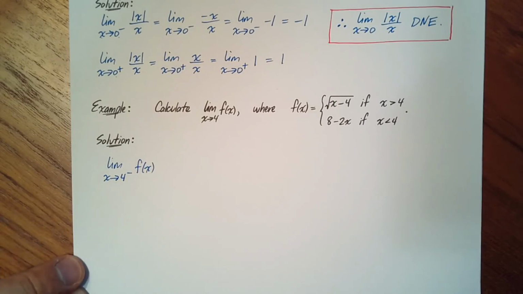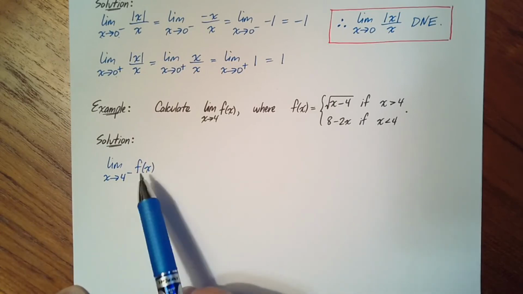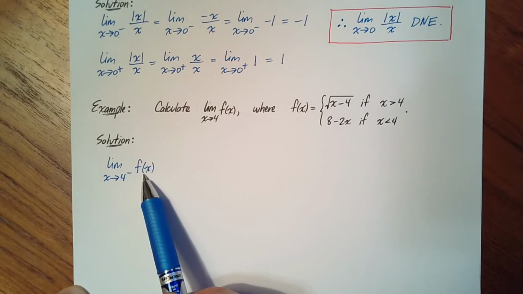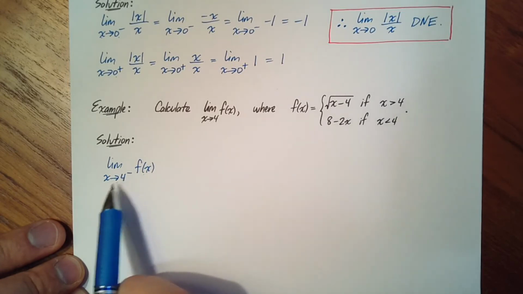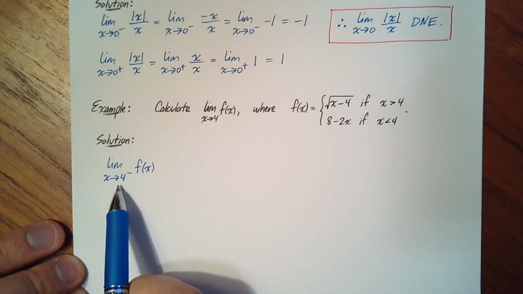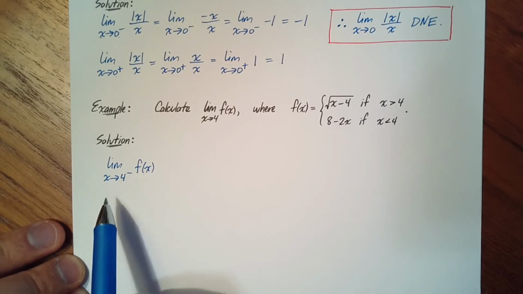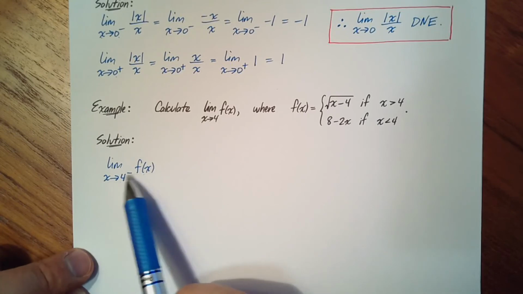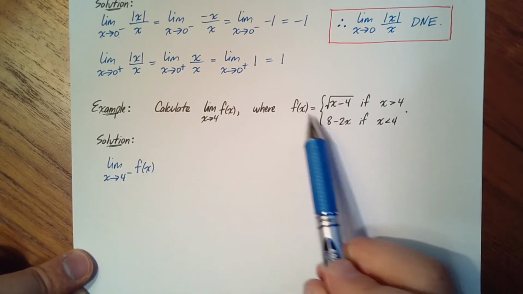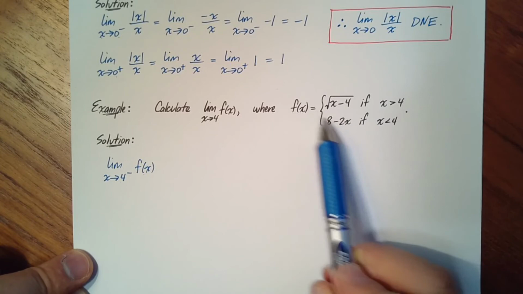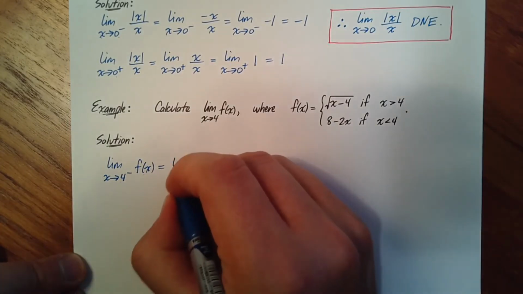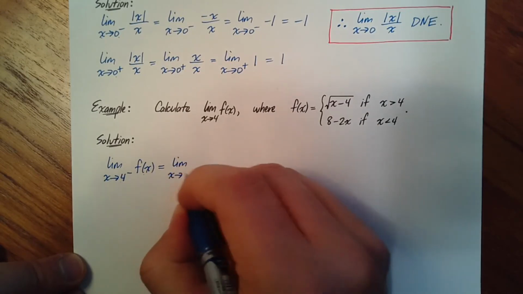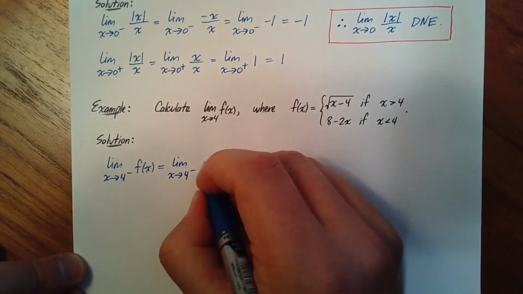Now we can use the fact that we know what f does on each segment of the real line. Limit as x approaches 4 from the left means that the values of x we're considering in this limit are all less than 4. So for all the values that this limit cares about, f of x is always equal to 8 minus 2x, because that's what f does for input values less than 4. So we're going to get the limit as x goes to 4 from the left of 8 minus 2x.